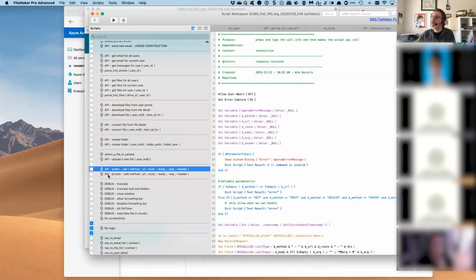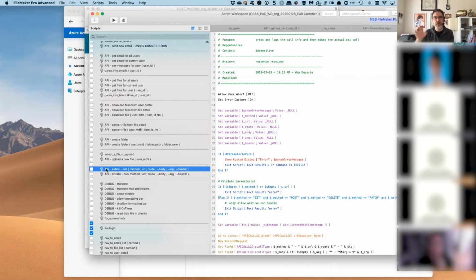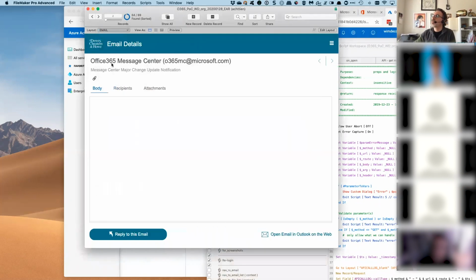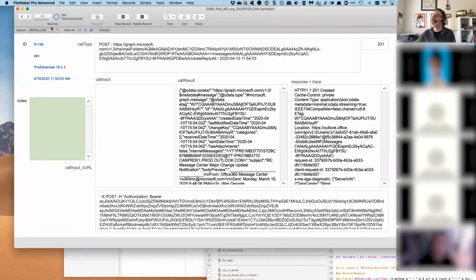So I always tunnel my API calls through these two scripts. Every single API call that I make goes to these two scripts. One of the beauties of that is that I can very easily log every single API call that I make. So this was the last one that I made. I have my request.